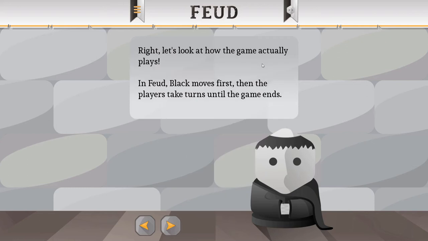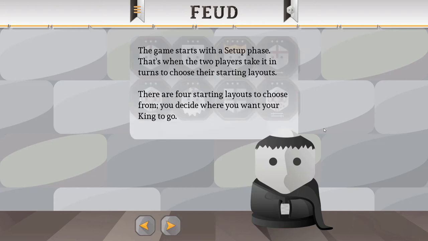Alright, let's look at how the game actually plays. In Feud, black moves first. Then the players take turns until the game ends. Alright, so normally in chess, white goes first. So they just wanted to switch things around to be special, I think.